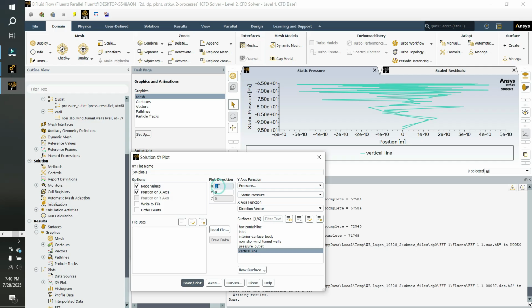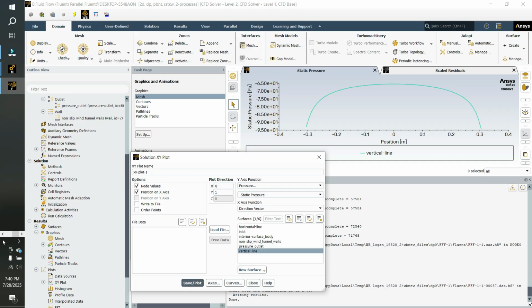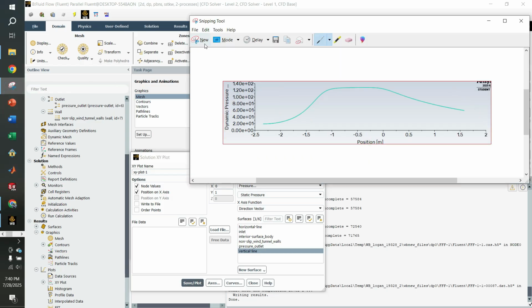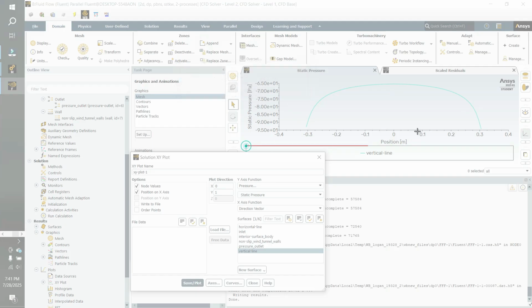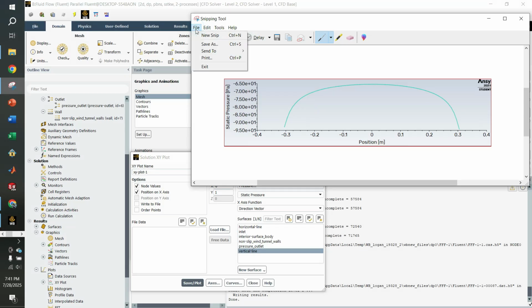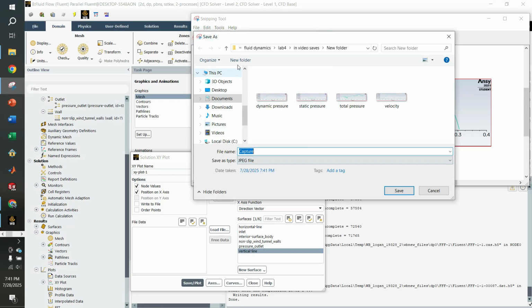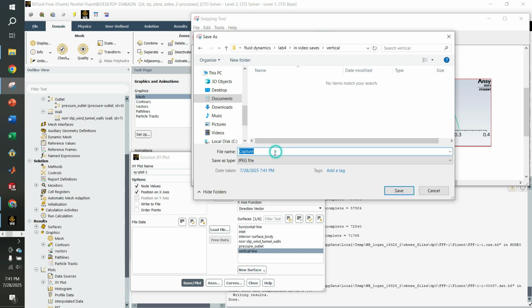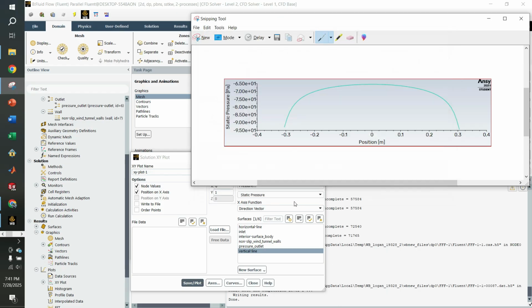Okay, I'm going to change this to 0, 1. Okay.